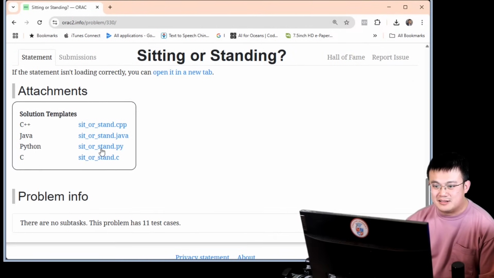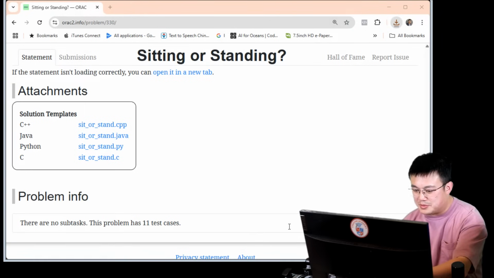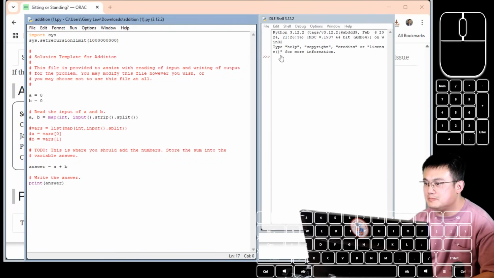Let's go down here and download our Python template. And then let's open up IDLE again. This time I open up the sit or stand template file.